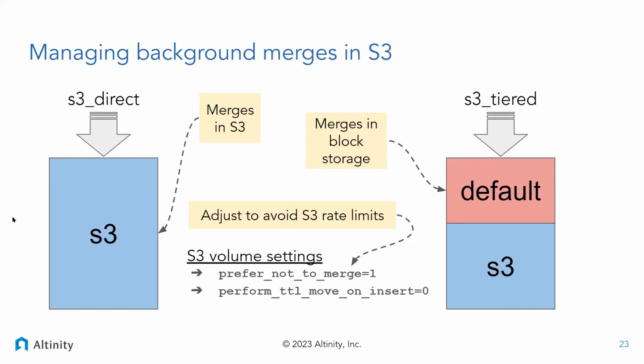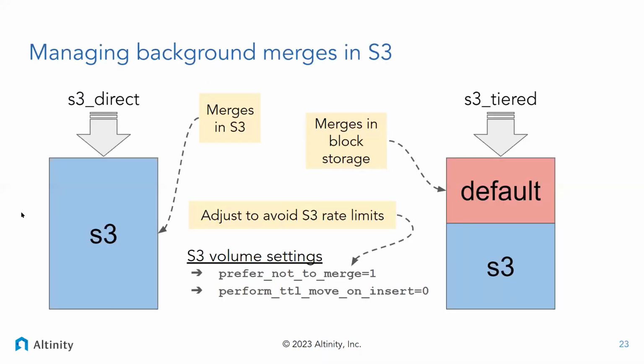What that says is when the data arrives in default, just make sure it stays there. Don't try to do the TTL right away, because that will take the data that's just shown up and move it into S3. What we'd really like to do is have it hang around for a while so that it can get properly merged before it's moved. So these are settings you'll definitely want to look at as your data size gets larger.